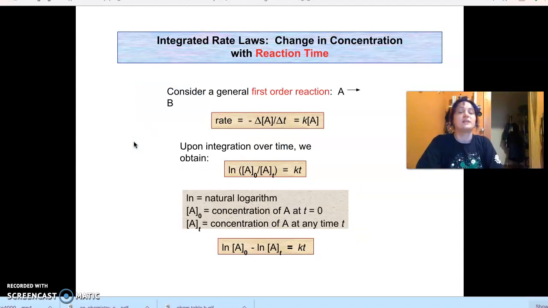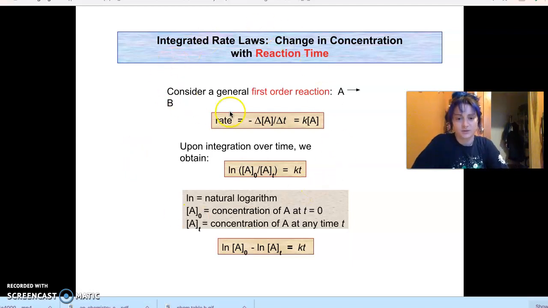Today, we're going to be looking at integrated rate laws. The reason that you might want to integrate a rate law is so that you can see a linear function. You can see a line. So the goal of today is really how do we express integrated rate laws and how do we use these linear functions to determine the order of a reaction.